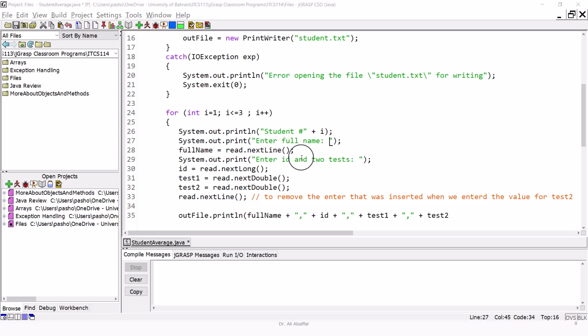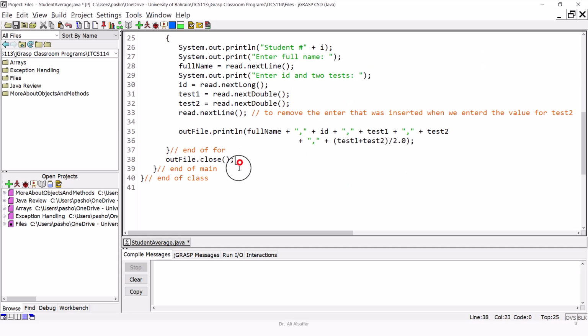Before we run the program for testing, let me give you a piece of advice if you have a program that deals with files. You know that all file operations are executed silently. That means no information is displayed to the user of what's going on inside your program. Therefore, you have to inform the user what's going on. For our example, we are reading the data from the user, but we are not telling the user what's going on. So after we create the file and we save all the data lines inside the file and we close the file, we need to print a message to the user telling the user that all data has been saved into the file. So let us do that.